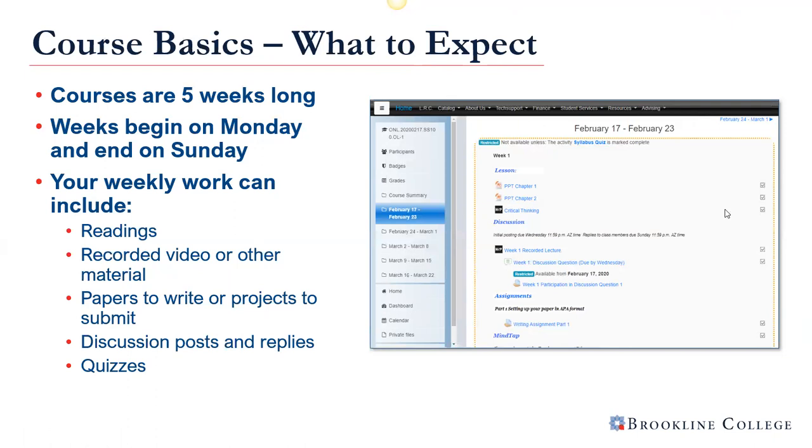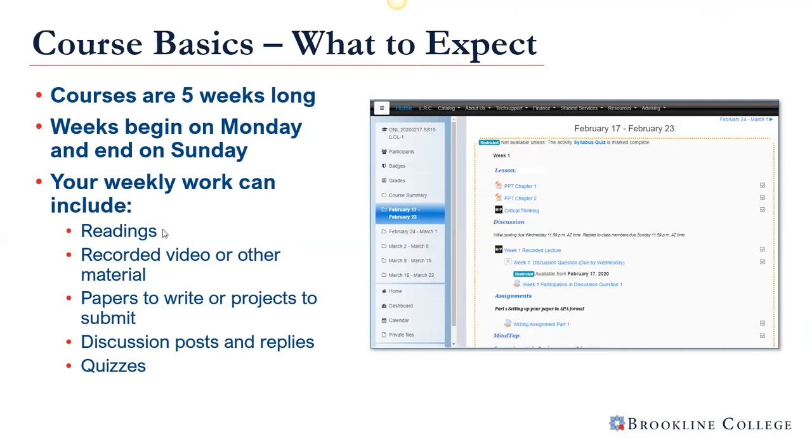Now, if you happen to print out your syllabus, you should be able to keep track of that, even if you don't have your laptop or your computer on or open at the time. But you should start to see things with due dates in them. And I think in one of our future screenshots, you'll see that here.